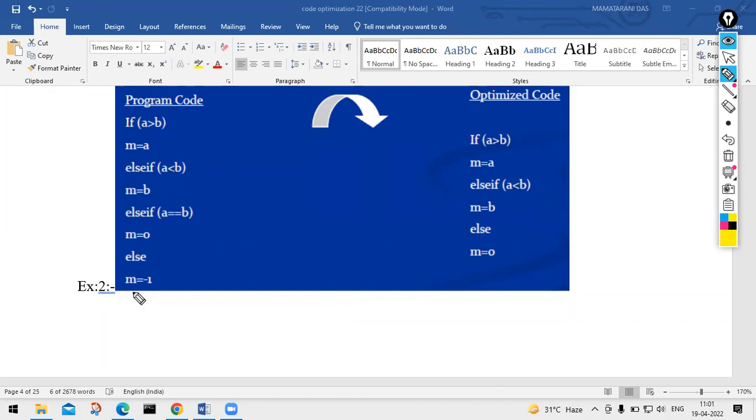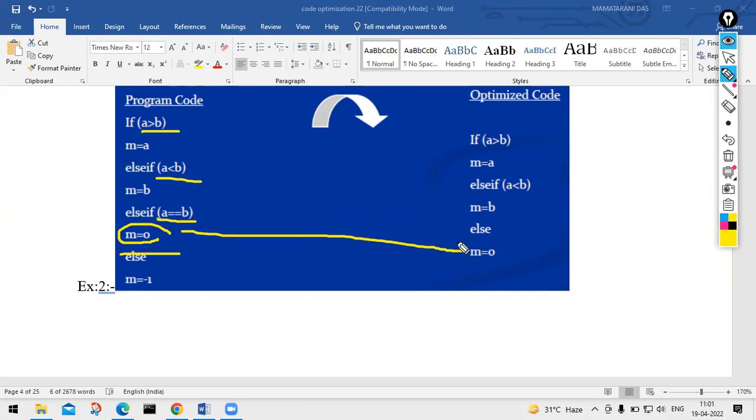Else if A is equal to B. Here there is a condition for A greater than B, and another condition for A less than B. If A greater than B is not true and A less than B is not true, then automatically the value is equal to B. So if A equals B, the value of M equals 0.